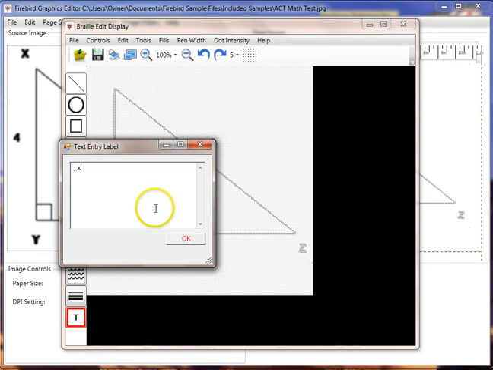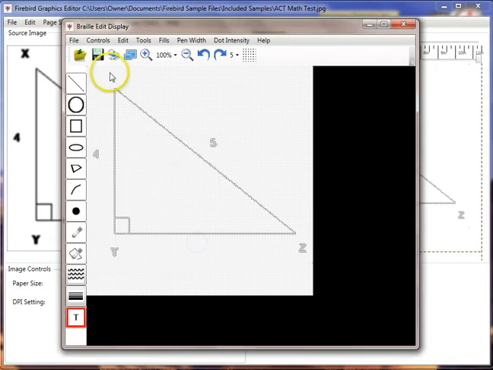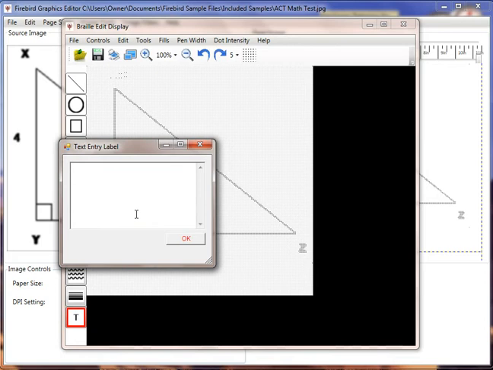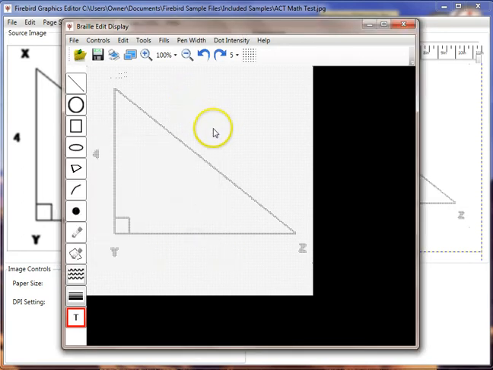When you hit OK, we simply place the letter X. And now we'll continue to do the same for all the other labels. Here we had the number 5. Let's just erase that. And to do a number sign, it's pound E, I believe, to get the number 5. Now you can paste this in from a translator if you have translated labels already.